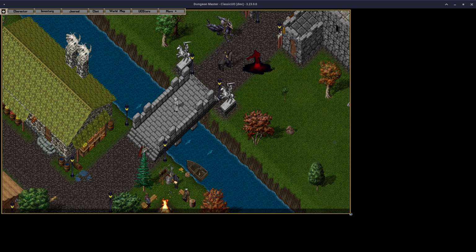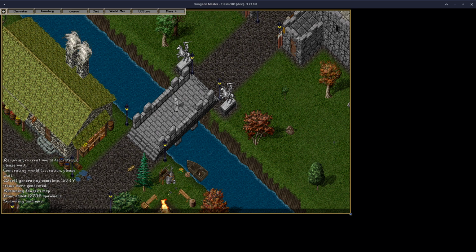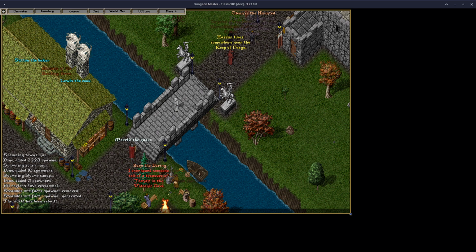It takes a second. When it's done, you should get the confirmation message that the world has been rebuilt. There we go, the world has been rebuilt, and you see the NPCs spawn in and everything.